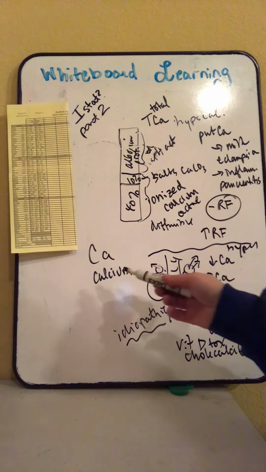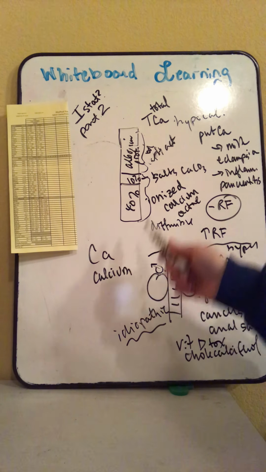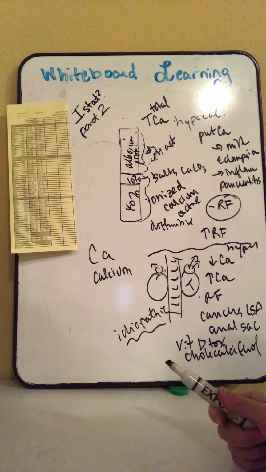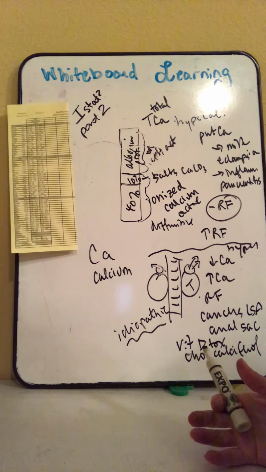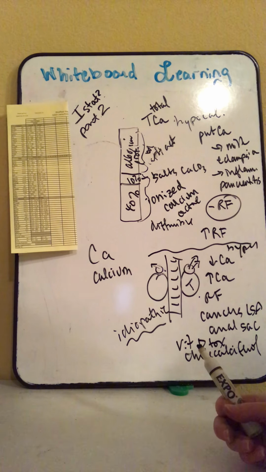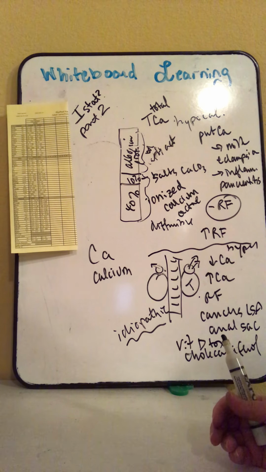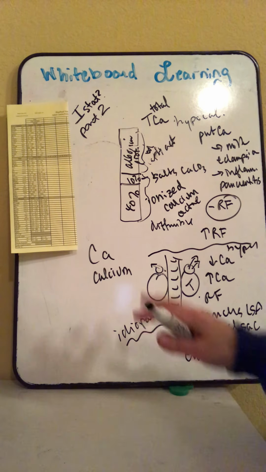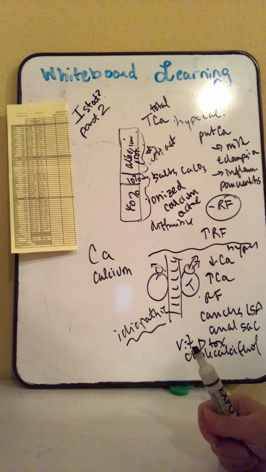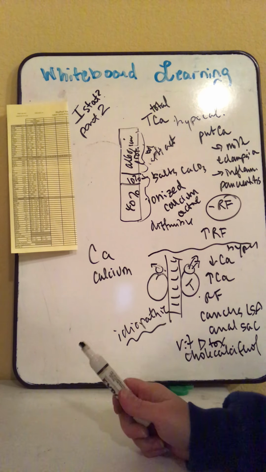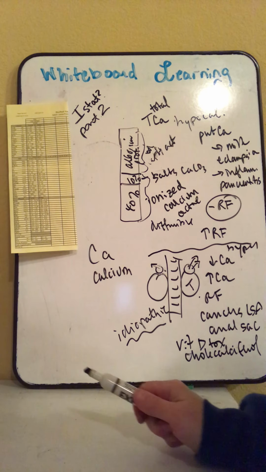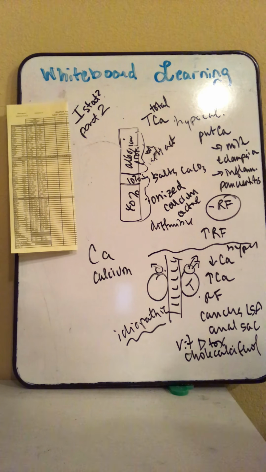Why is it important? Chloride is not necessarily life-threatening, and doesn't really do you any harm, unlike the sugar and the potassium. We'll talk about sodium separately. Calcium, if it's low, definitely can be life-threatening and cause seizures. If it's high, it isn't really life-threatening in the short term, but in the long term it can cause your organs to become mineralized and malfunction. So that's it for part 2. Hope that helps.